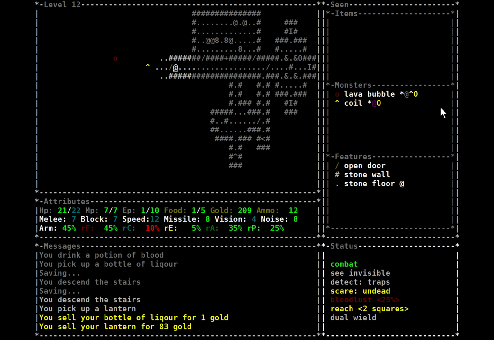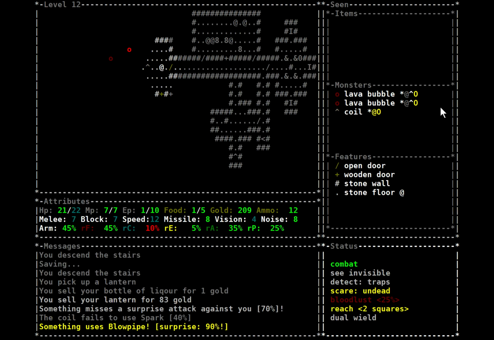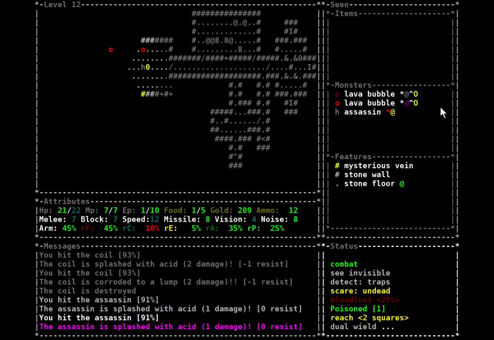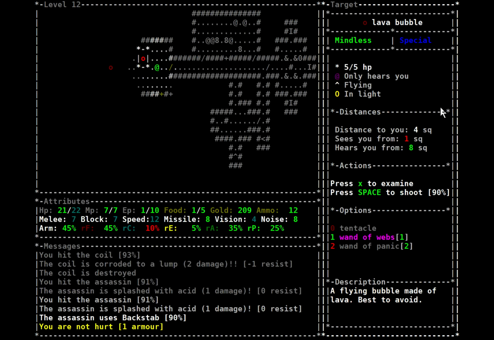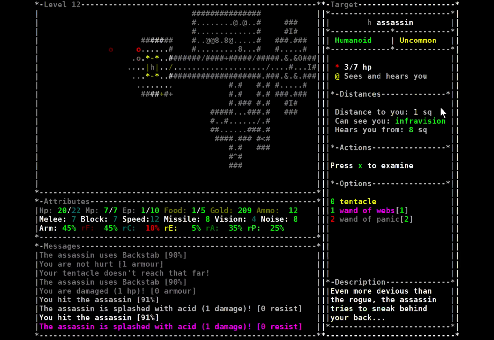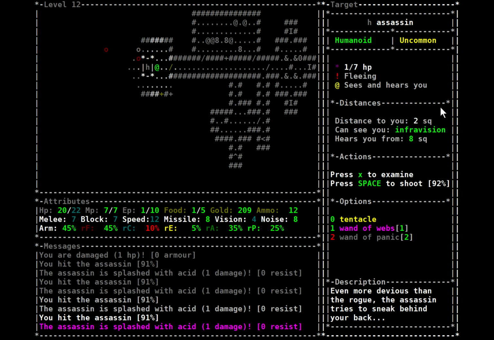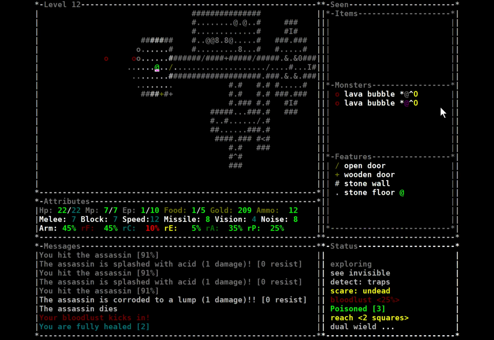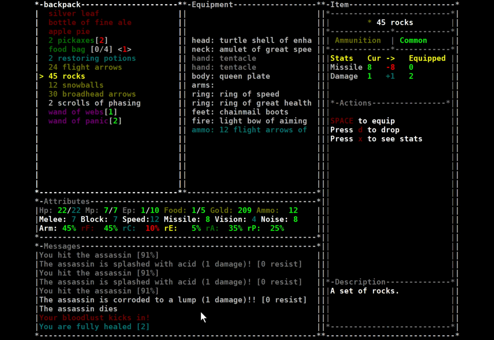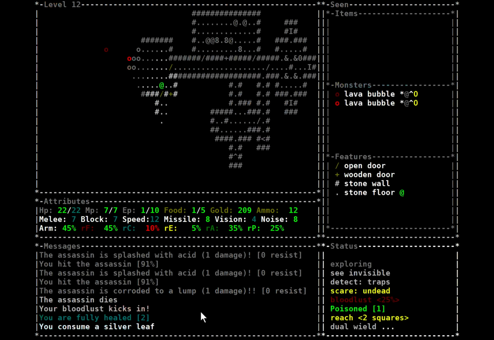Okay, we have two lava bubble and something is broke. I'm poison. I know who is that. Nah. Oh, okay. Made a mistake. Okay. I'm poisoned at level of 3, and I will wait before having the silver alleviate poison. I need to do that now, actually. Okay, let's eat it before having nausea or something bad.